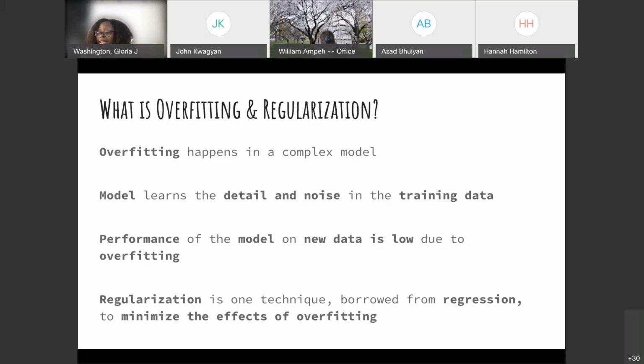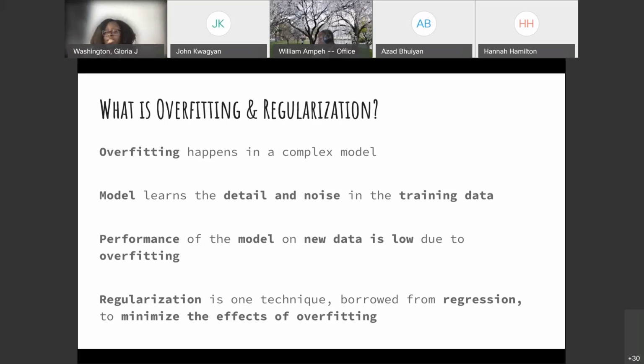It could be actual numbers within the data set that were fat-fingered, where somebody was typing it in, but that noise information was either too low, too high, whatever, and it's not representative of a real life situation. And so when your model learns this noise and this detailed information, what can happen is overfitting, and performance of the model on new data that the model has never seen before is low due to this overfitting.